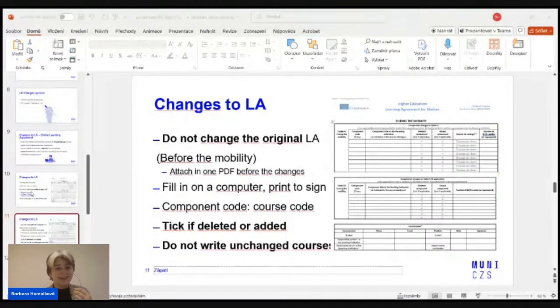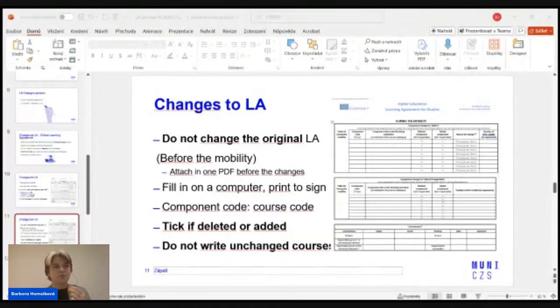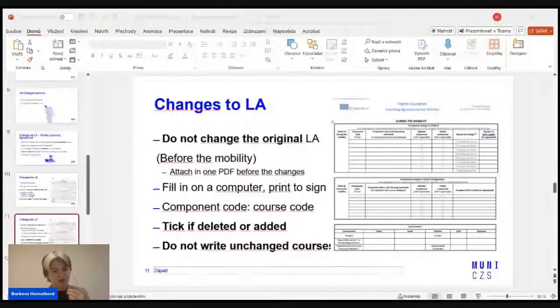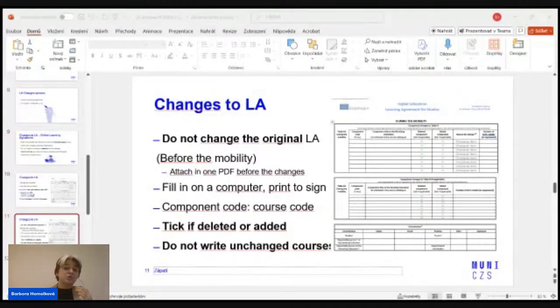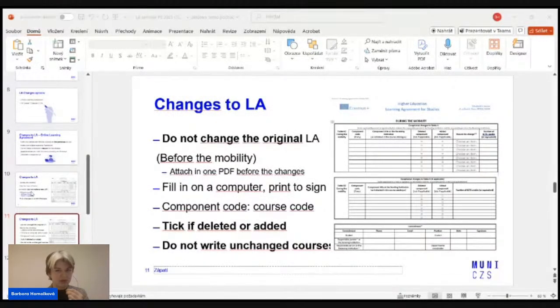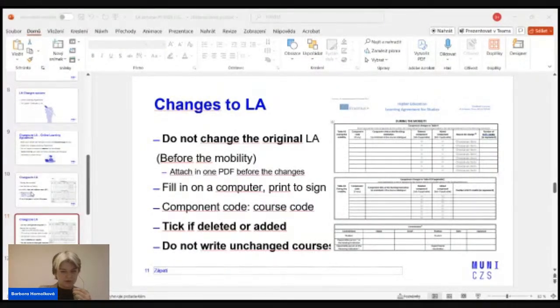You fill it on a computer, ideally, so that we can read it. People sometimes fill it in by hand, but because you need to write the whole course name, it can be hard to read. So either write very legibly or do it online. Write it out in PDF or in Word document or something. Make sure you don't forget the course code. Again, if you were already doing your learning agreement in PDF before, you know that you need to fill in the course codes. You know what they are, you know where they belong. You tick which course has been deleted or added, and if anything has not changed, you just leave them in the original table, in the original code of the video game, and you don't touch them.